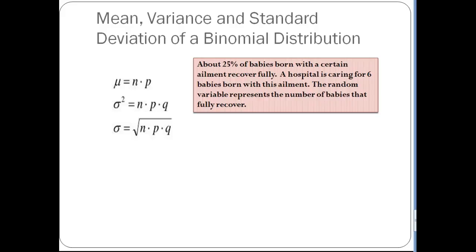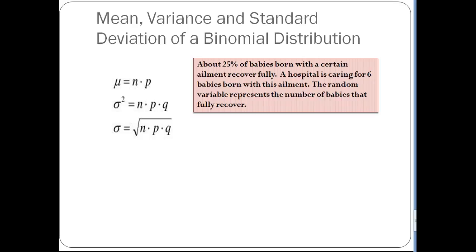When working in a binomial distribution, calculating the mean, variance, and standard deviation is much simpler than working in what I would call a regular probability distribution. You have these very straightforward formulas, so you just need to grab your calculator and you can have these done quite quickly. Let me just show you how quickly you can get these done.